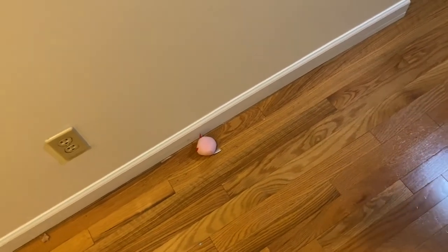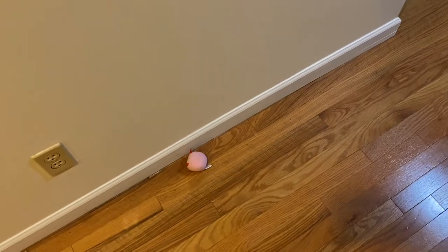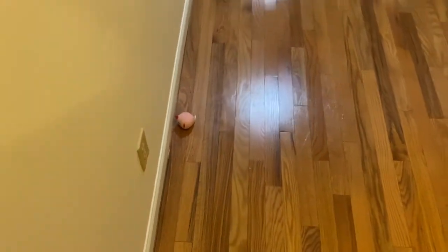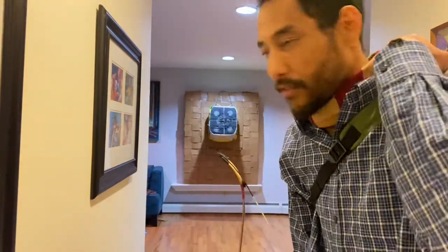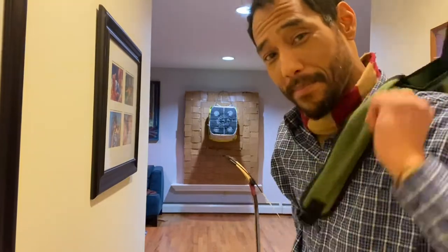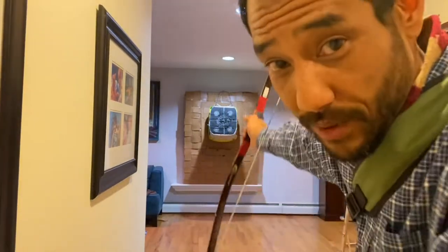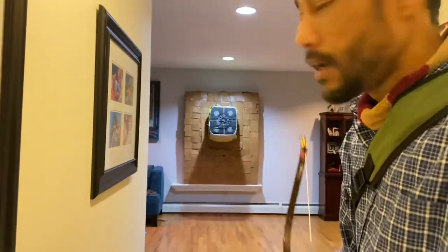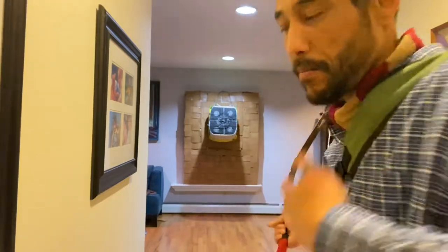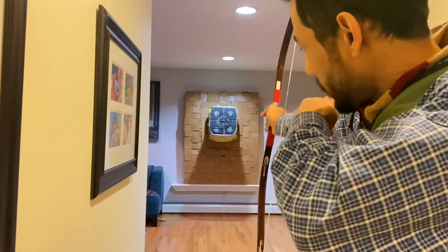There we go — 15 yards to the target, five yard increments. It's a line training exercise taken from Jeff Cavendon — a vertical line drill. My hypothesis is: shoot a vertical line from five yards. If you shoot one from 10 yards, or even from five yards going top to bottom accurately and consistently, you've spanned the range of motion from about five back to 25 yards — or at least 20 yards.